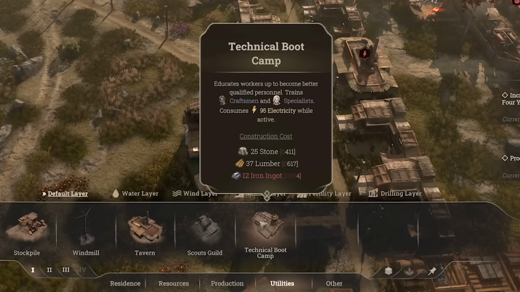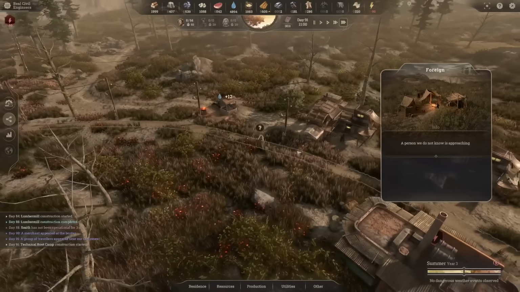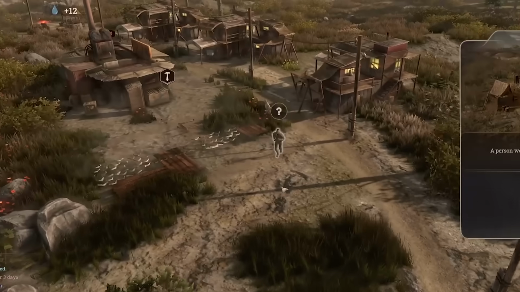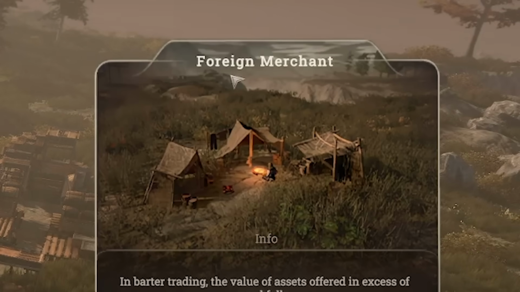Here's the technical boot camp that will give us craftsmen specialists. So let's shove that there. And then, person we do not know is approaching. Wait, are they wearing a gas mask? I think they're wearing a gas mask. That's quite eerie. Anyway, they're a foreign merchant.